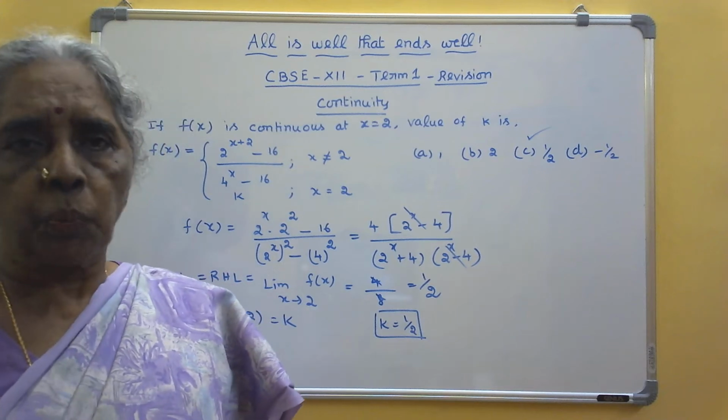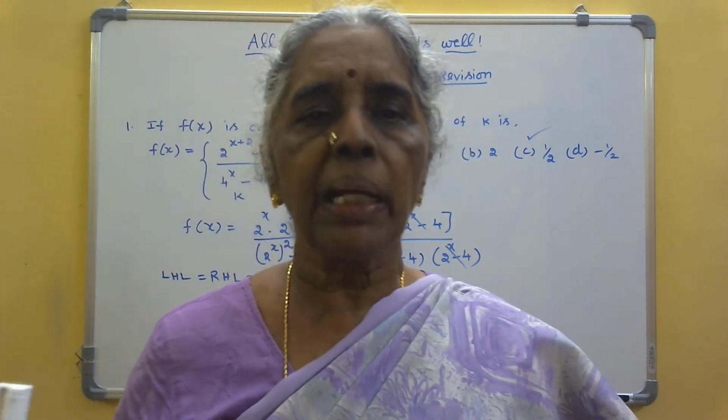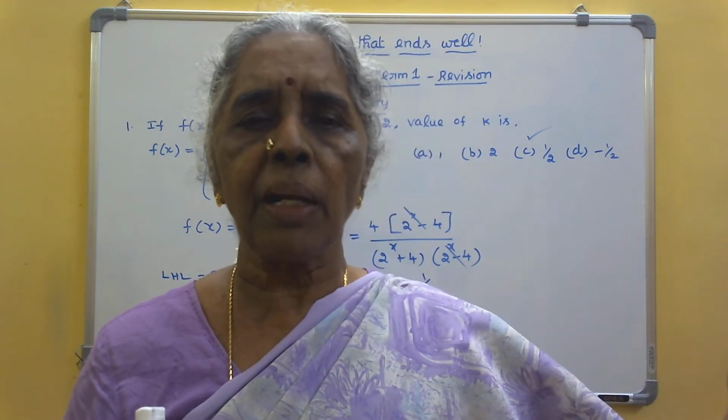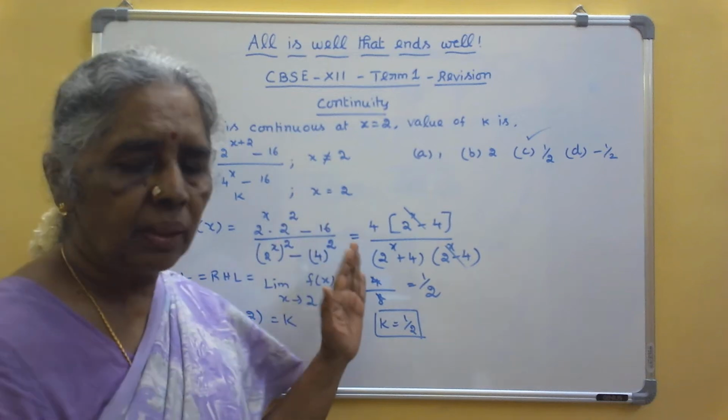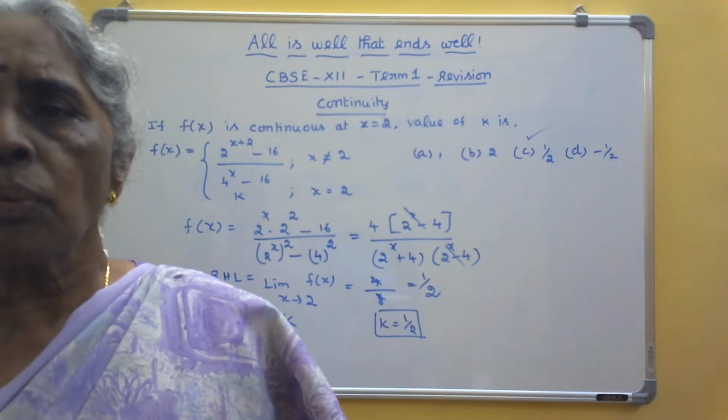So as far as possible, you have to simplify the given expression. Sometimes if you factorize, you will get some part cut and you will get a simple f of x, and then you proceed. So this is the first sum we are dealing. Now let us move on to sum number 2.